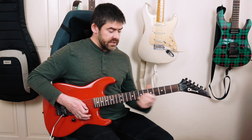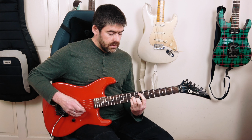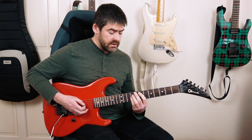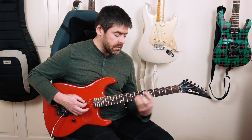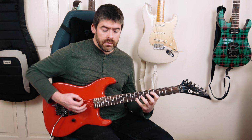But this is the difference. Instead of going down to the D power chord here, slide from a D power chord quickly to this E power chord again. So I'm playing 5, 7, 7 up to the 7, 9, 9. Now that's a grace note slide, so it sounds like this. Okay, and once you've slid into that E power chord there, we're now going to play.